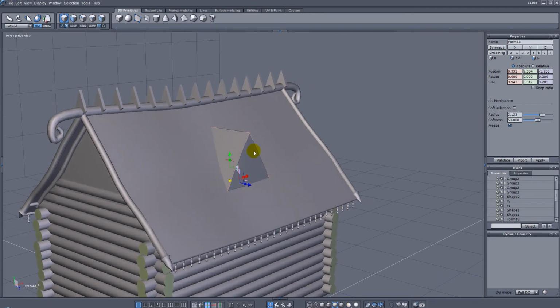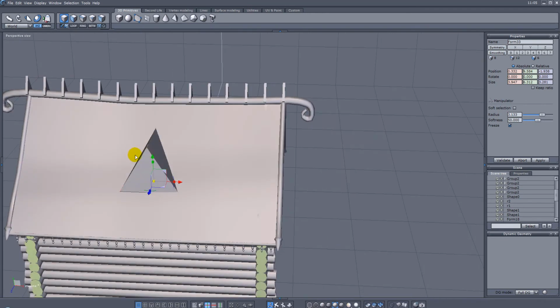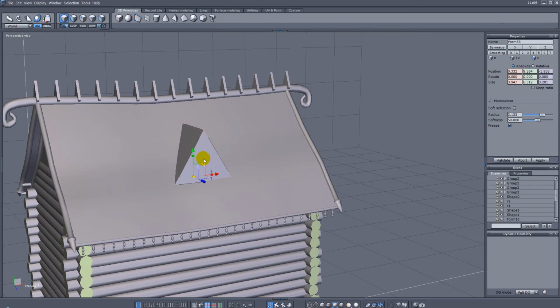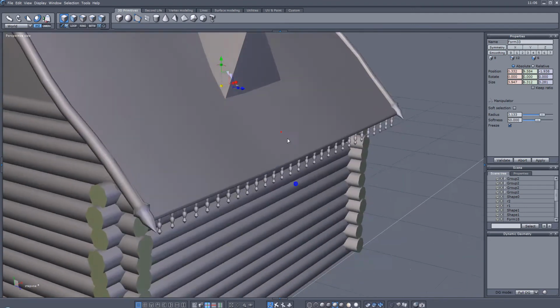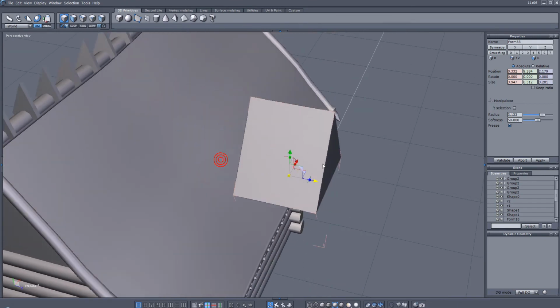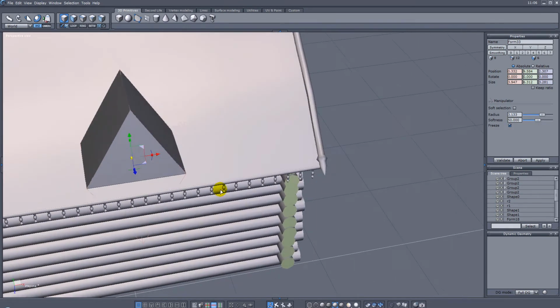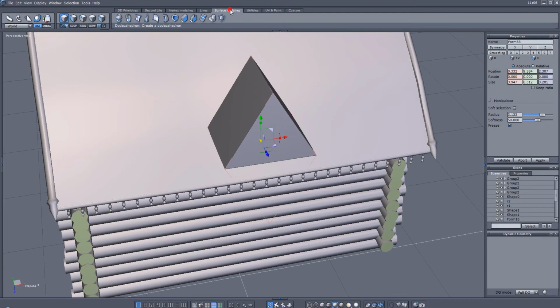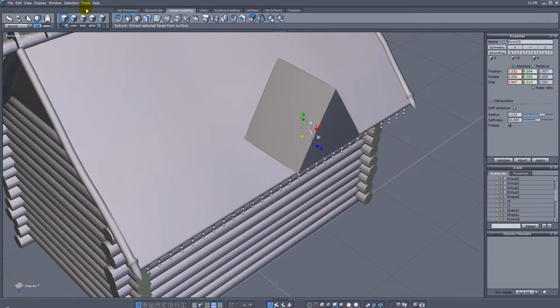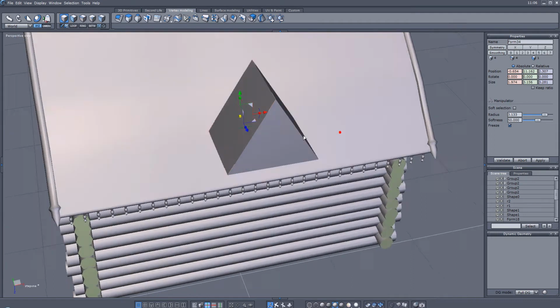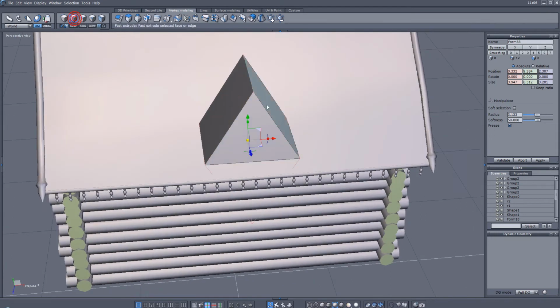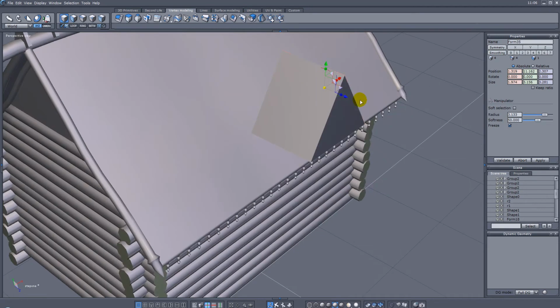A couple of things I want to do now, because it's a roof, I want to separate my roof. I want to separate the front also and add a little bit more details to this. So let's go ahead and move it out. What we're going to use right now is extract. So we'll select one side and extract. Okay, face, sorry, we'll select another face on this one from the main. Okay, we'll extract this one. These are our two main roofs.